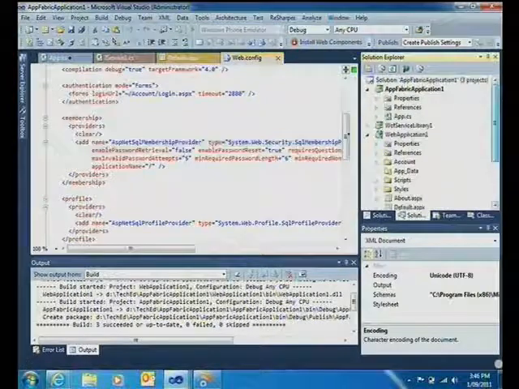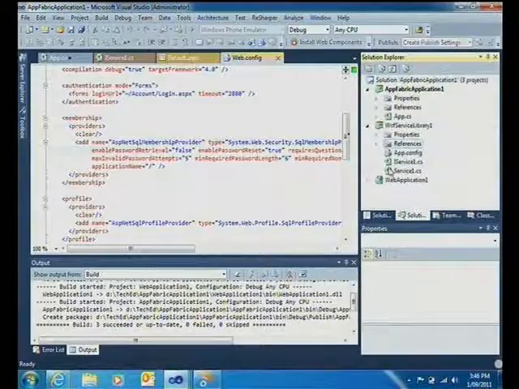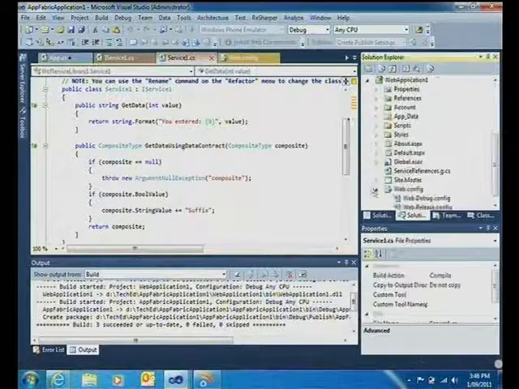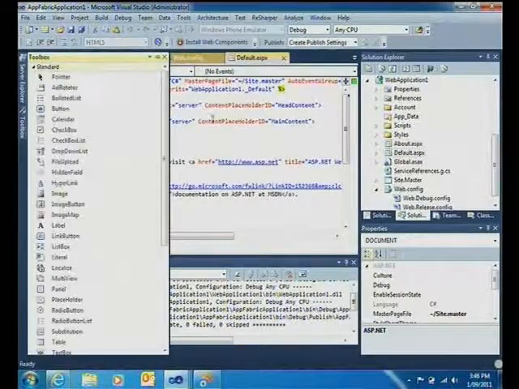So what I want to do, just to demo this working, is make sure this service is running. So, standard hello world WCF service. I want to put a piece of data in here.